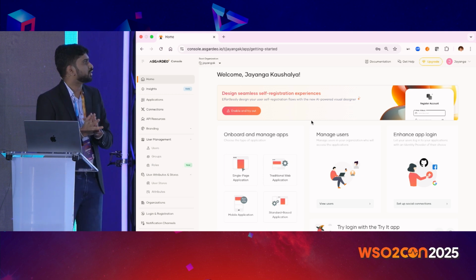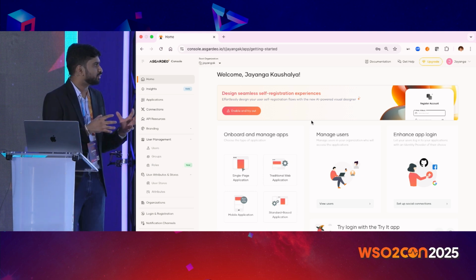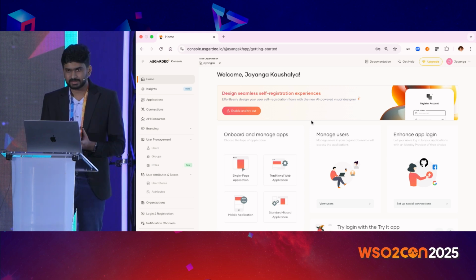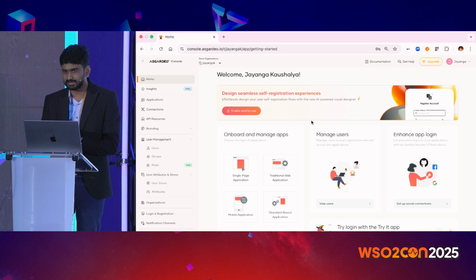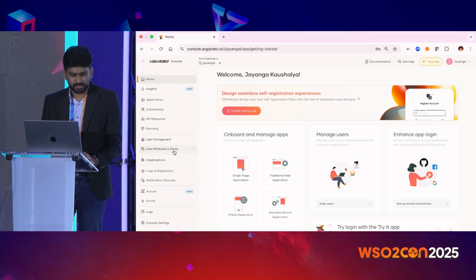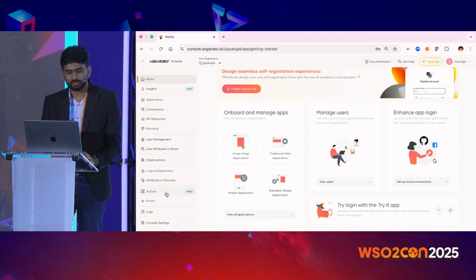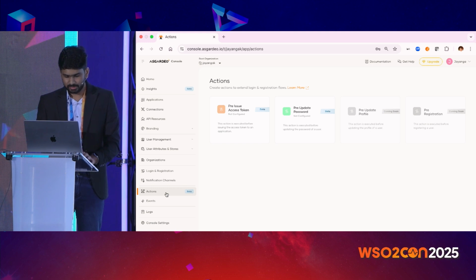So basically all the things happening behind the scenes are closed, and what you will see is the templated things. But that may not be the case all the time. There are certain things where you might need to do customization, right? So that capability is also there. I'll show a little bit of what customizations we can do, and I'll show one demo as well, since time is coming to an end.